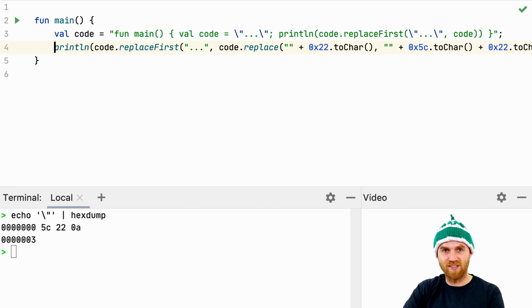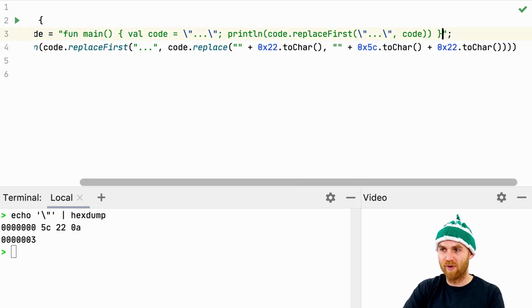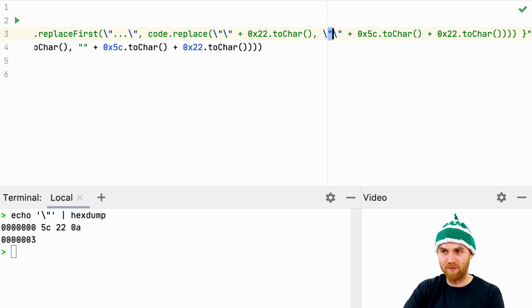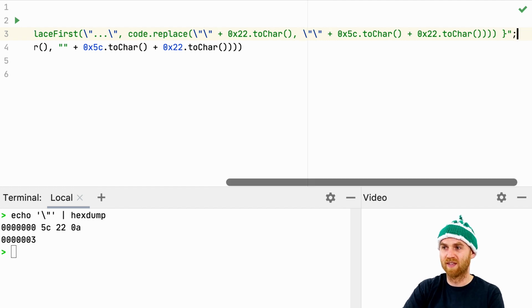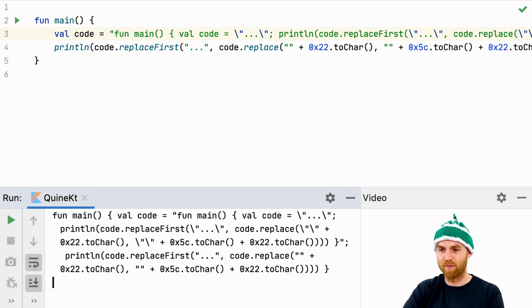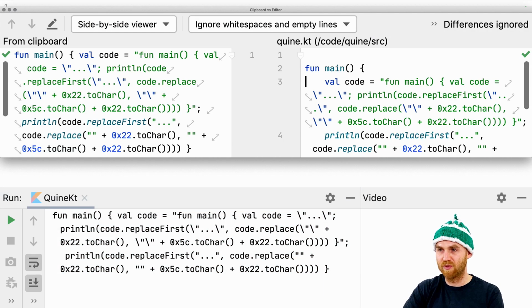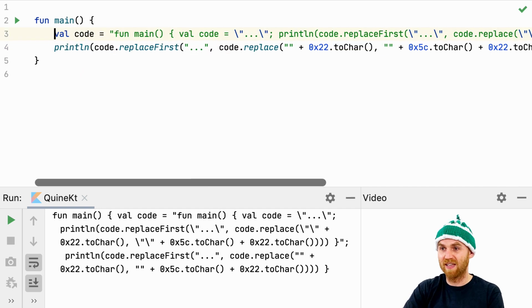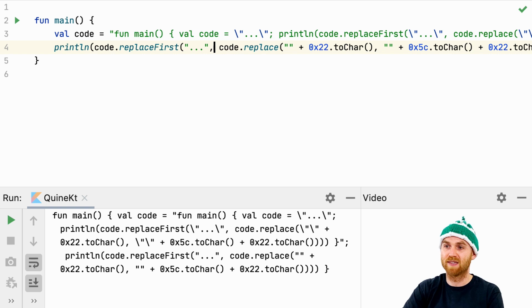The biggest difference right now is that because we don't mention double quotes in println, when I paste it back, the double quotes are escaped, but we don't need to do all the things with slashes. And in general, at least the string is a bit more readable. So let's compare the output. Still no differences, or rather differences are ignored. And that's also a Quine, and arguably this is way more readable. It's not the simplest program, but it's definitely better.